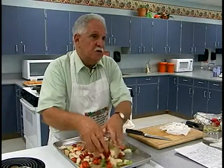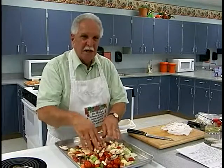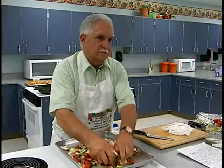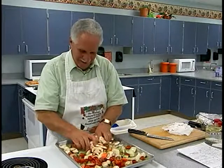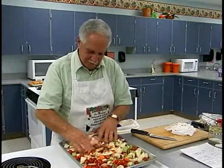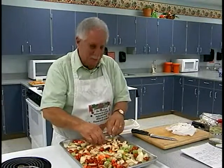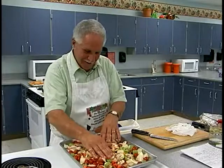This is the part you let the kids do in your house, or if you have company, those people that come to your house and always want to help in the kitchen, let them do it. You know, I don't like people in my kitchen working with me. I like to work by myself, so. Now you tell me. Next time you come, if I ask you to do the vegetables, you're all set.